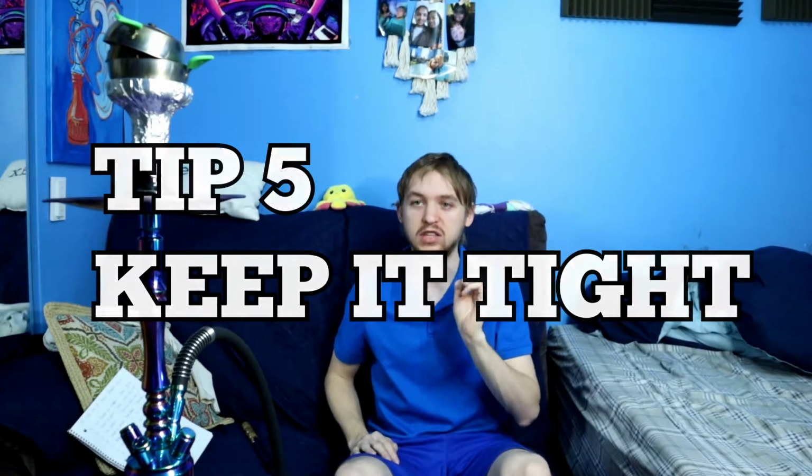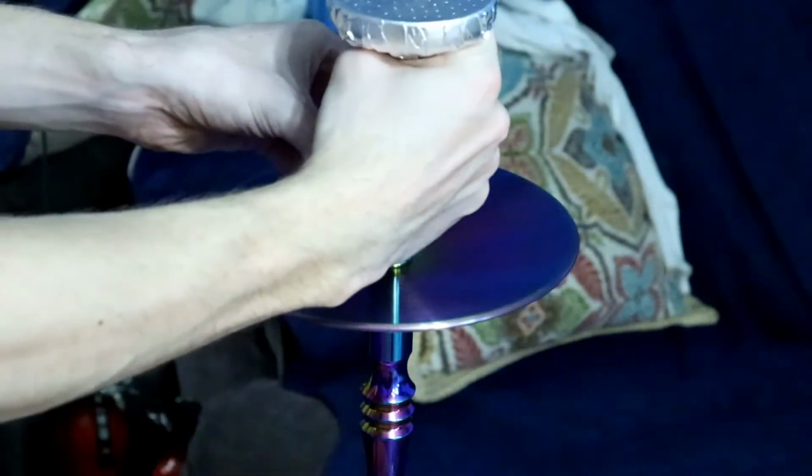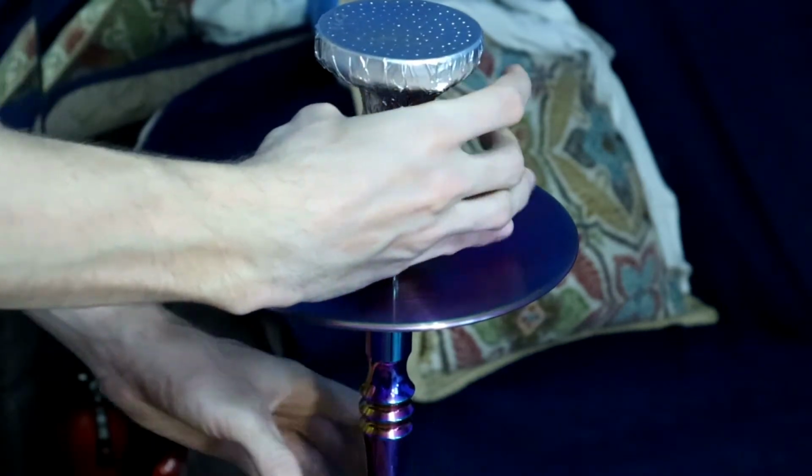Tip number 5, keep it tight. The reason why you keep it tight is because you don't want any excess air getting into the hookah when you're inhaling the smoke, because you're not going to get the dense clouds that you want. This is very, very important. Be sure that the foil is nice and drum tight. Be sure the grommet is very nicely sealed so no air gets into the hookah. Therefore, you'll have thicker clouds like this. Difference is night and day.